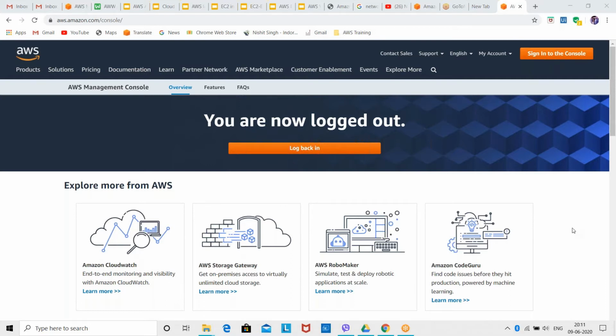So you have not got any mail, Ravi? Is this what you are telling? Okay, so basically Amazon takes 24 hours to send you the mail. So don't worry, they'll provide you the mail. As soon as you get the mail, just confirm your account, then all your services will be accessible. So we'll take another account.